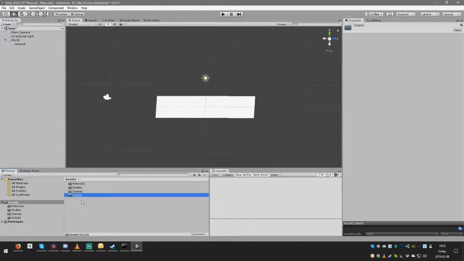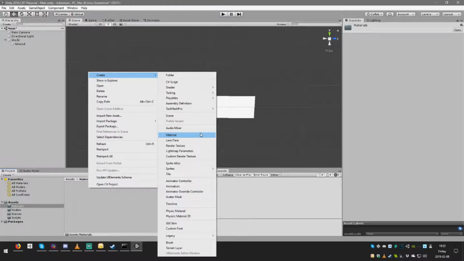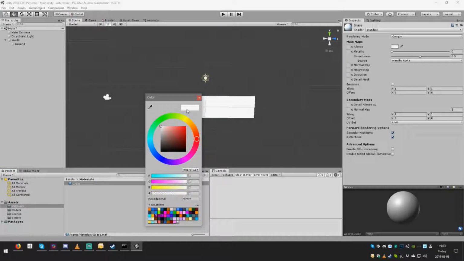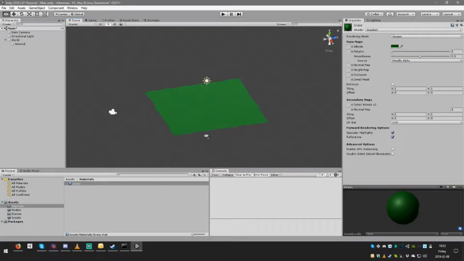Okay. That may be sufficient for now, but anyway, inside Materials, we wanted to create a new material and rename it to ground or something. Call it Grass, actually. And color it green. Yeah, so we're going to give grass to this guy, change the color, some dark green. There we go. Basic, you know. We're going to make the art later. For now, not a problem. Okay, so we got the grass going here.